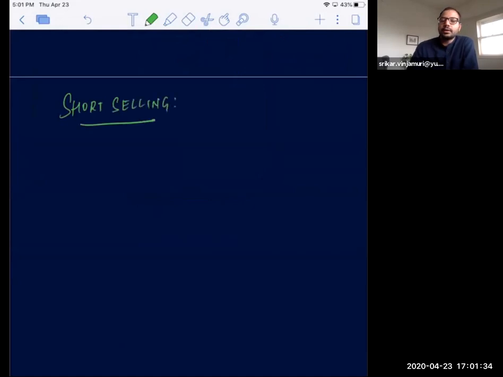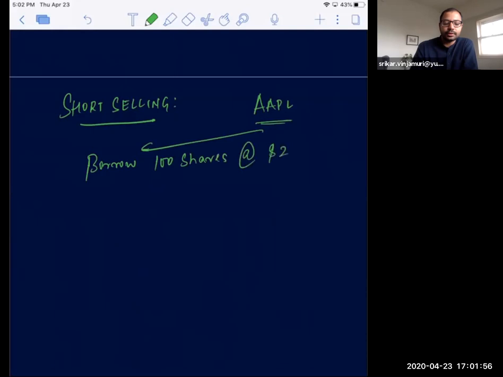Okay. So suppose you want to short, let's say, Apple stock. You want to take a short position in Apple stock. In practice, how you would go about this is, in step one, you would borrow. Let's say your friend owns 100 shares of Apple and you borrow 100 shares, and suppose the price is $200 per share. I'm just making up these numbers for now, just to illustrate the point. So the current market price of this Apple stock is $200 per share. That's what it's trading at. And you borrow that from your friend who owns these 100 shares. That's what you would do first.